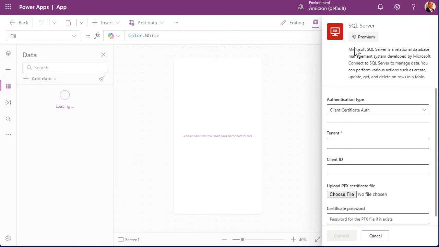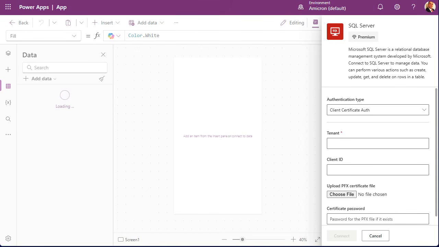Now you get a sidebar over here saying this is premium. What does that mean? It means that Microsoft considers SQL Server a premium connector, so you'll need to have the appropriate Power Apps license to build and run apps that connect directly to SQL Server. Now, the licensing changes from time to time. As of right now, it's July of 2026. The cost is about $20 a month. So if you're building line of business applications for your employees on top of SQL Server, it's definitely worth the money if it's something you're going to be using a lot, but just keep that in mind.